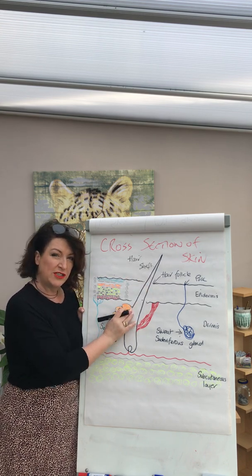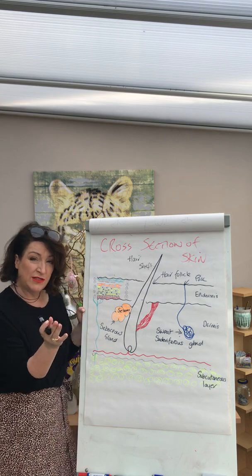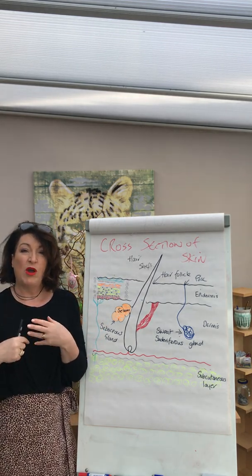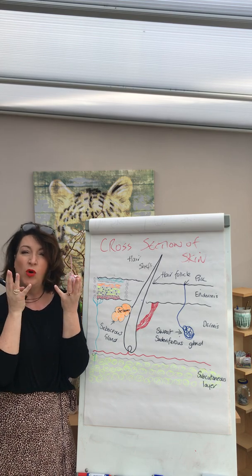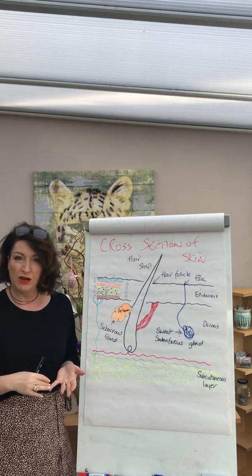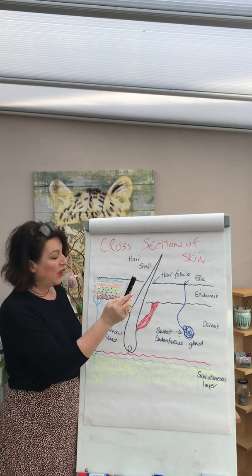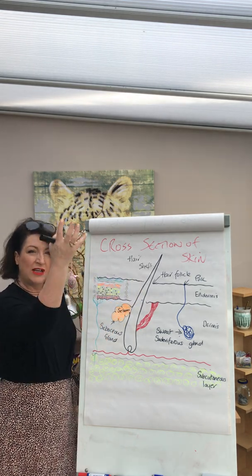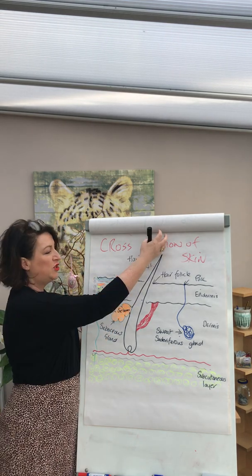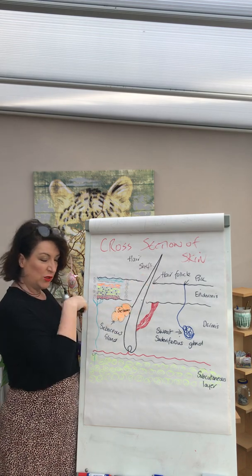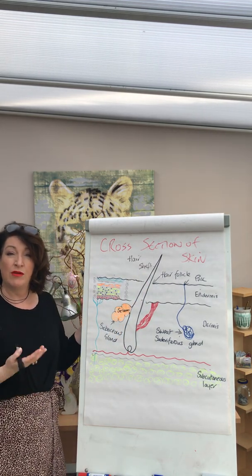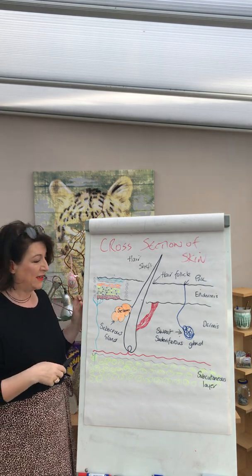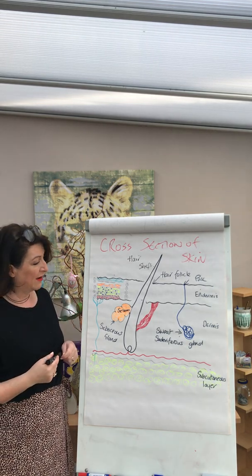But if you've got too much sebum running up there, two things would happen. You'd get a very oily feel to the skin, that shiny, oily feel, because you've got too much oil on there. But also, oil attracts dirt. So the dirt would stick onto this area here and create what we call a blackhead or a whitehead.